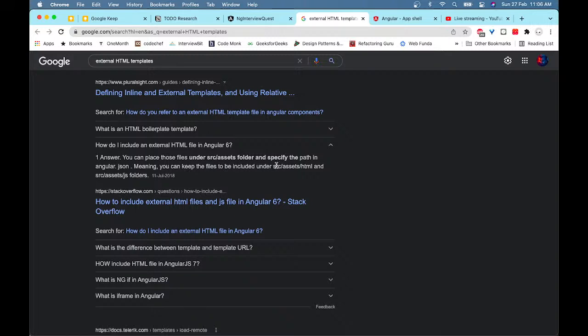There might be some HTML templates in assets, and you might be specifying a path to that particular HTML template. So rather than making it asynchronous, it just copies that from the asset and pastes it into the template, or replaces that particular path in the template with the actual template.